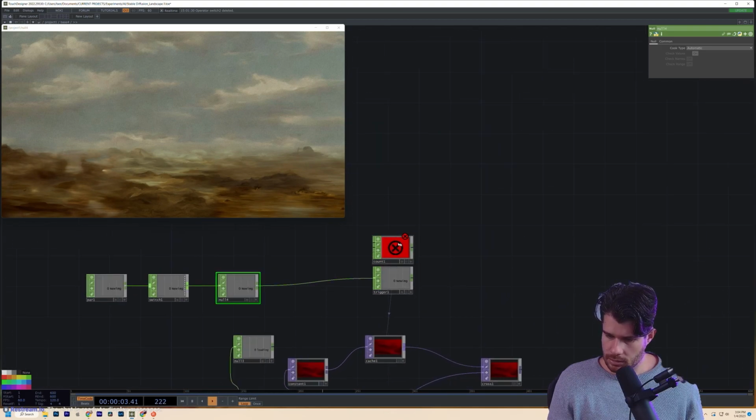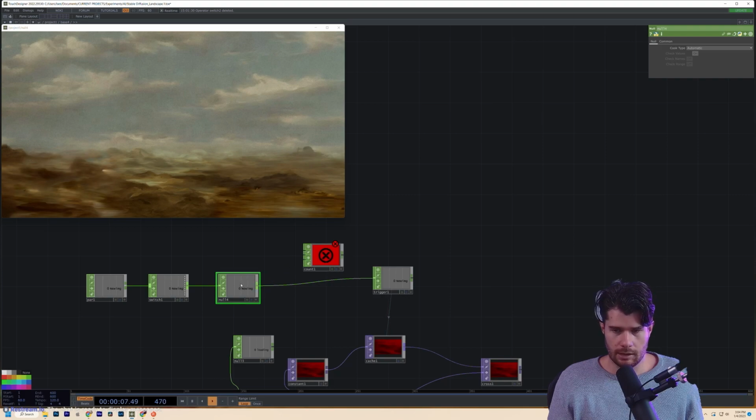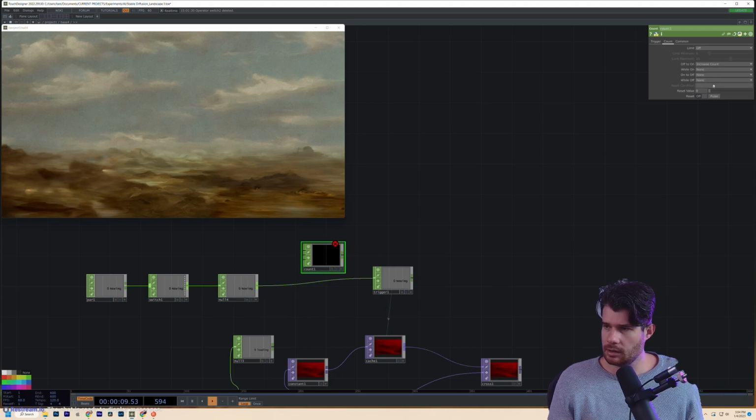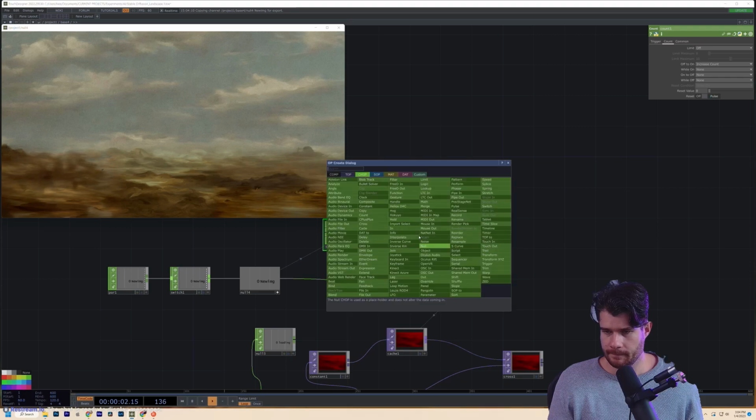Null is going into the count. No, the count null is not going into the count. The count is resetting to 0. And then there's also going to be, after this, a filter.